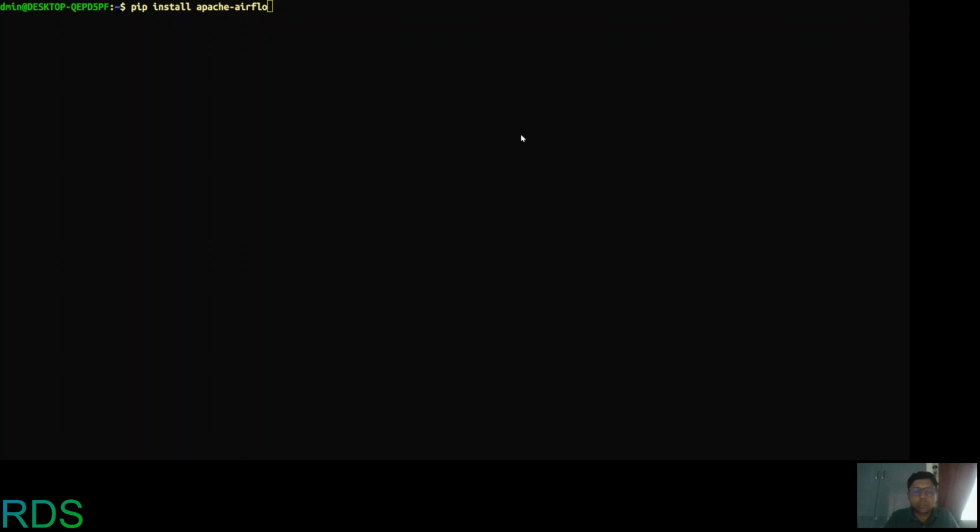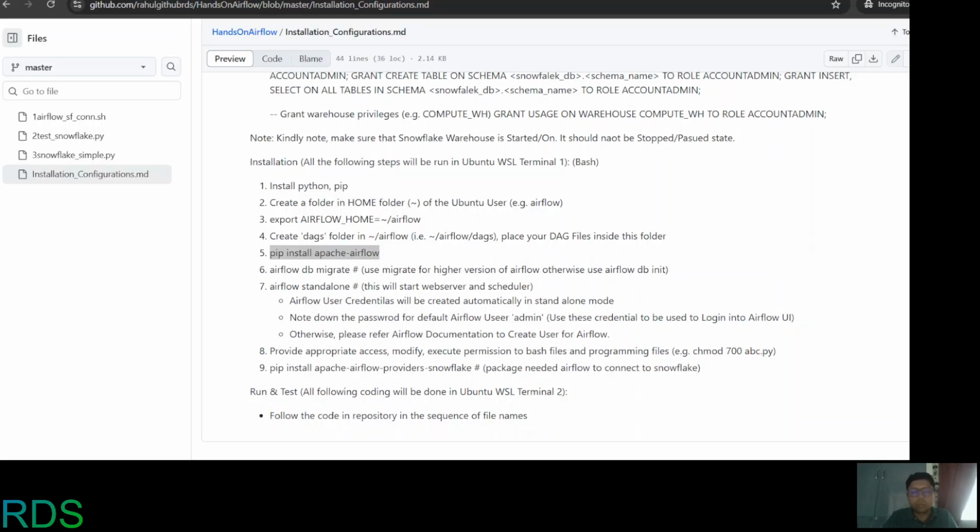Once you install, you can check the Airflow version, and it will show you the version you are going to use. Here you see we have Airflow version 3.0.2.